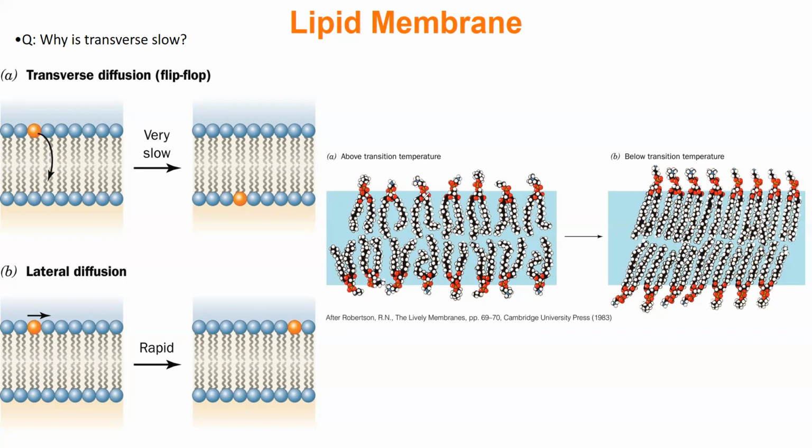And inside your membrane, lipids are free to move. And there's two types of movement. There's transverse movement, where you go from one layer to the other, which is very slow. And then lateral movement, where you just stay in the same layer. So why would a transverse or flip-flop movement be incredibly slow compared to a lateral diffusion movement when you're just going in the same membrane? Any ideas about that?